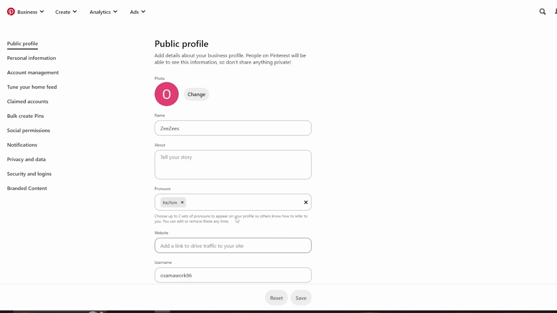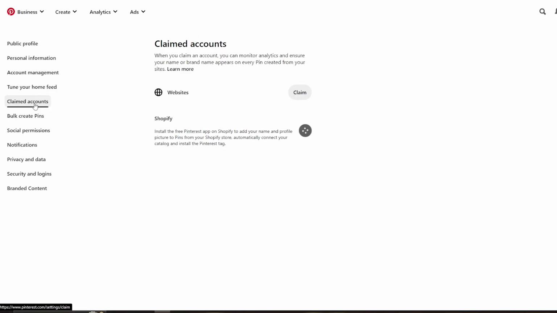We are now ready. Next, what we want to do is go over here onto the left hand side and click on claimed accounts, and down below we will have a bunch of different accounts. So for me, because I live outside the US, I don't have a lot of options. I don't have the option, but if you did, you would see an Etsy, just like you see Shopify right here. You would see an Etsy account right here, and you would have other accounts that you could go ahead and connect to, just like this one.